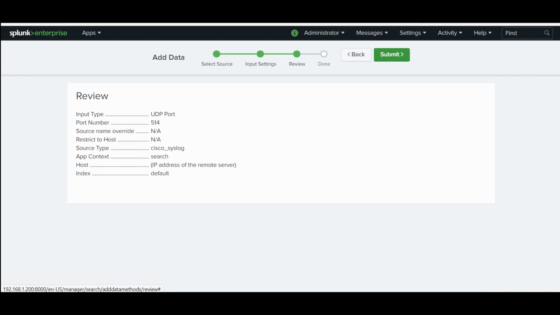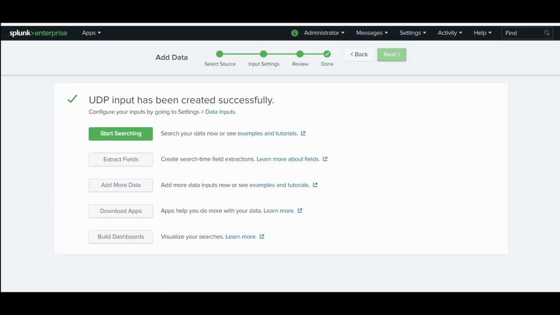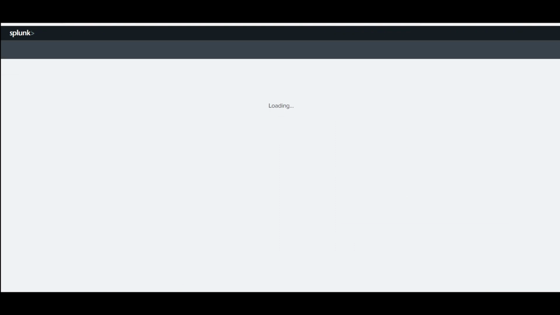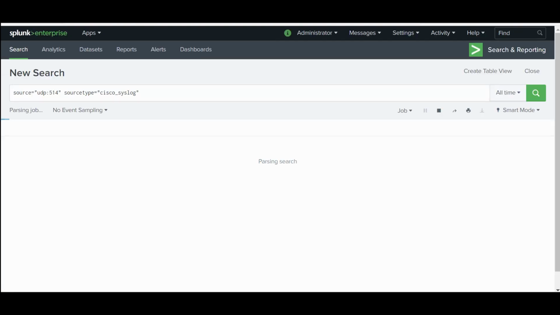Review and submit. Now you can start sending the logs from your Cisco devices as syslog messages over UDP port 514 to the Splunk instance, and they will be shown here in the search. This is the best way to build a Splunk lab or instance.